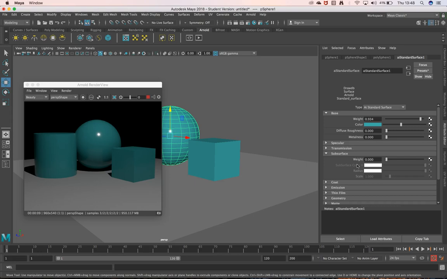It travels through the different layers of the skin and is bounced around a little bit. So there's what we call subsurface scattering, for example, the scattering of the light through the multiple surfaces or multiple layers. So subsurface just allows you to say that there's multiple layers, one layer beneath another. So human skin, wax is a good example of that, how light can travel and bounce around and so on. Again, something you could play around with.